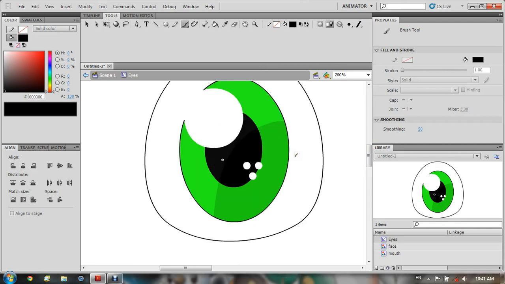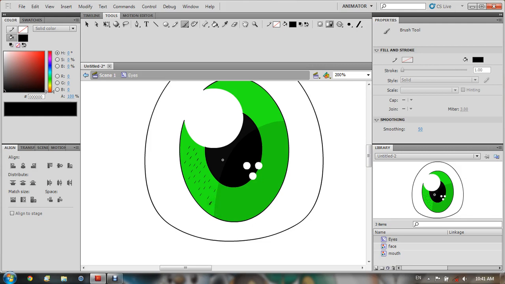And we're going to zoom in one more actually, and just click randomly on this side of the eye. This is just going to give an illusion once it's further back that there's some texture in the eye. You can do this throughout the entire eye if you really have time, but I don't think you really need it too much, as long as there's a little bit of texture showing.